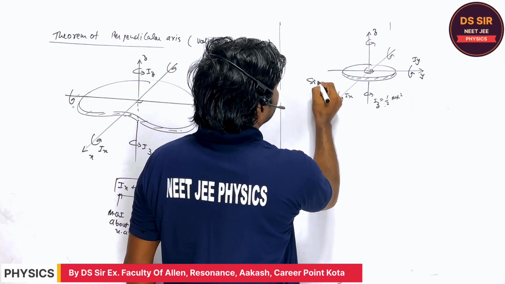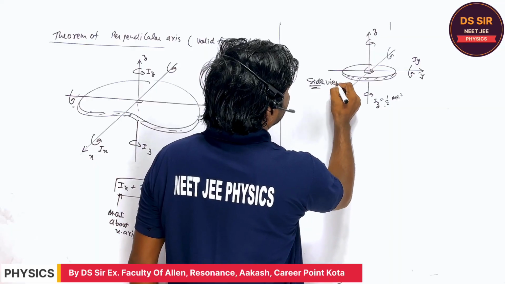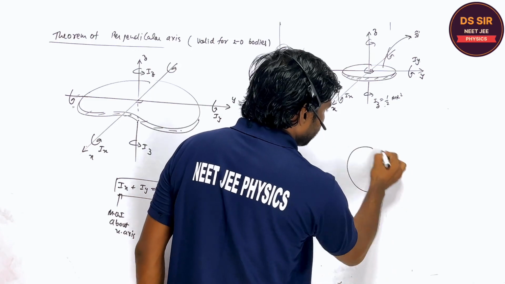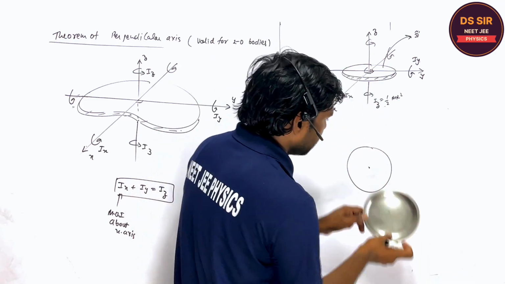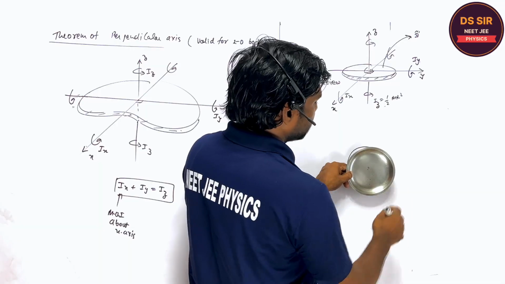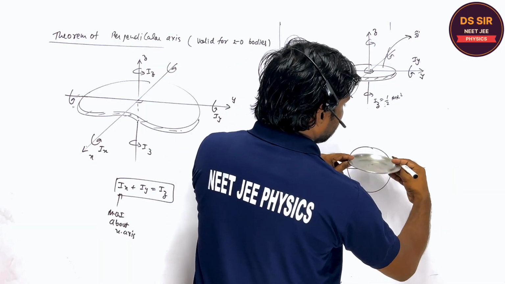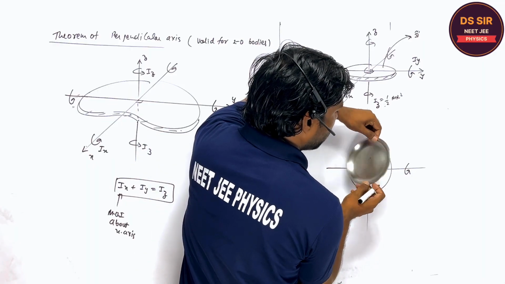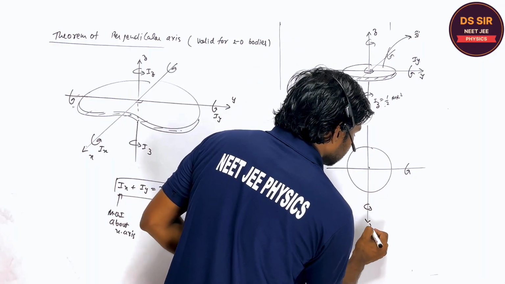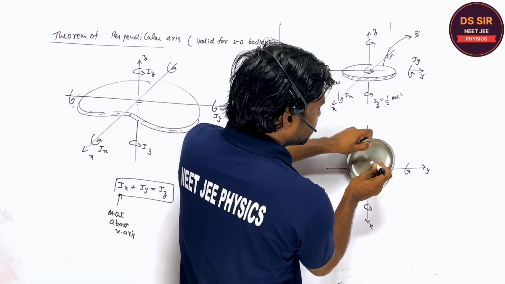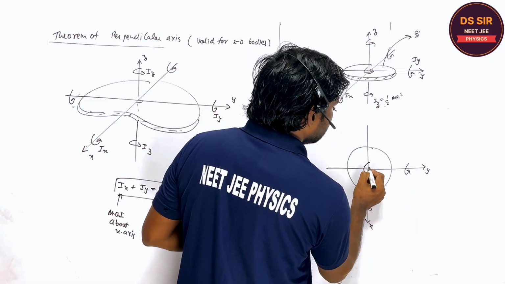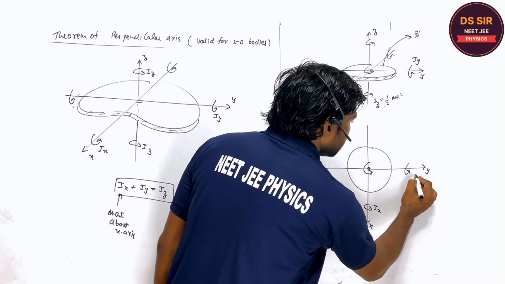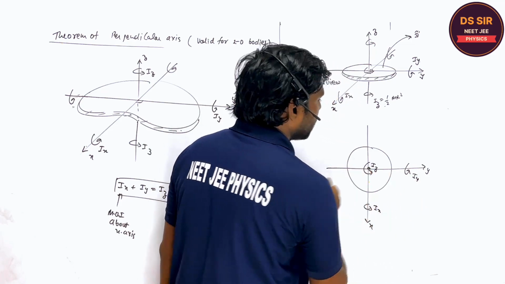This is the side view. I will try to draw the top view. If you look from the top, it will be seen like this. If this is the axis of rotation, it is rotating like this. This is the x-axis, suppose this is the y-axis. So where will be the z-axis? It is the z-axis like this. So what is the moment of inertia about the x-axis? Suppose Ix, suppose Iy, and the moment of inertia about the z-axis, Iz.